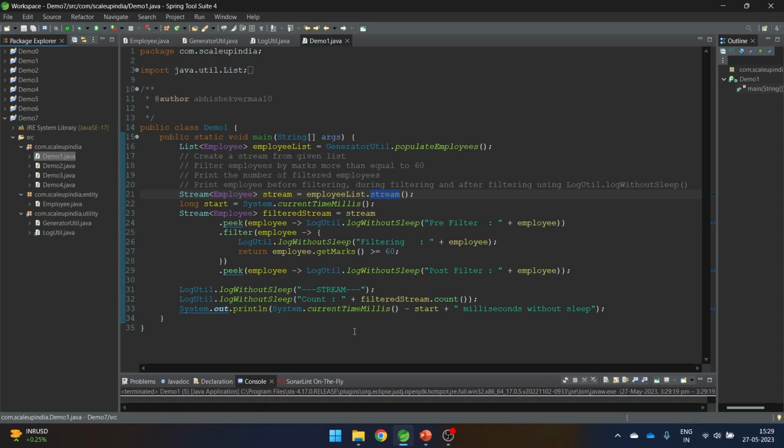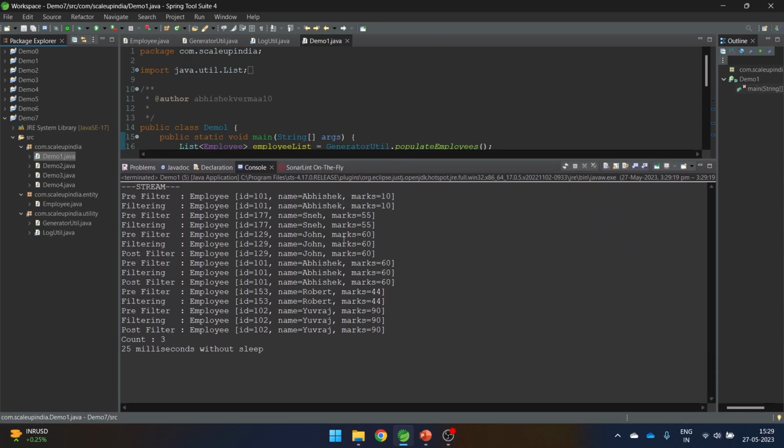If I execute, it will get executed something like this. So it is a pre-filter and filtering, then again pre-filter and filtering for marks, then this is for 60. Now this is not findFirst. Since I want the total count, it is going to be executed always.